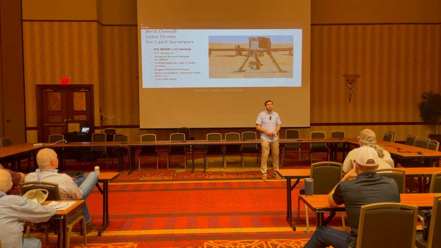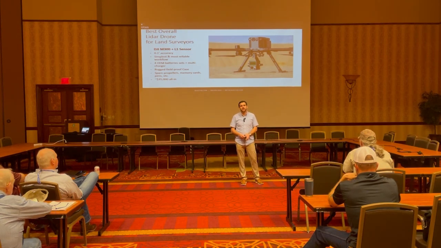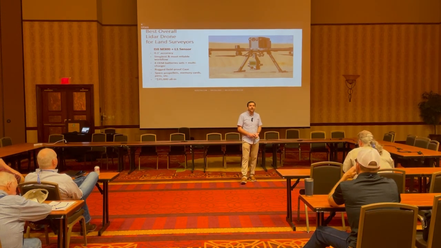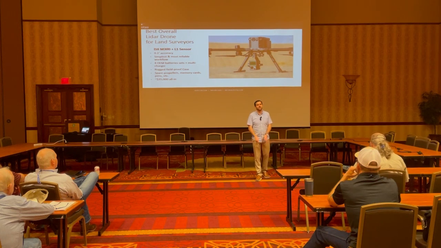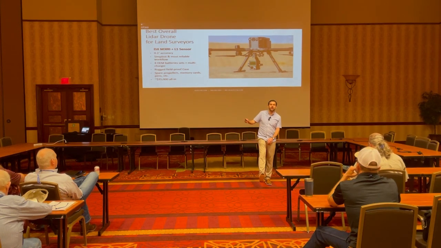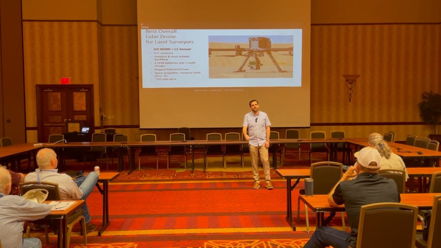On the lower end, you can make do with an Autel drone. Autel, it's not going to be as good as the Mavic 3 Enterprise RTK, but it is passable, especially for smaller sites. If you're only doing 10, 20 acres, you can set a couple more control points to make up for the lower accuracy from the kind of RTK camera integration issues that are there.